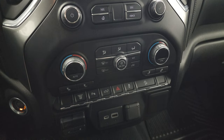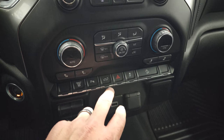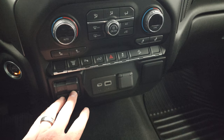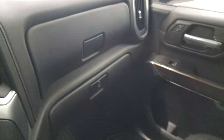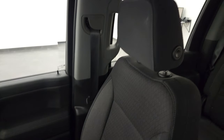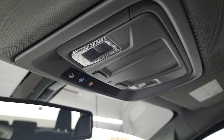Down here you get your climate controls, including dual climate controls, heated seat buttons, factory exhaust brake, and parking sensors you can turn off and on. You can power drop down the tailgate. Stability control, downhill assist control, factory brake controller. You get a USB, USB-C, and a 12-volt power point. Carpeting is very nice and clean. Smells very clean inside — I don't think it's ever been smoked in. Passenger's side seat is in excellent condition, no rips or tears, and the headliner is in perfect condition as well. You do get map lights and OnStar and SOS buttons up there.